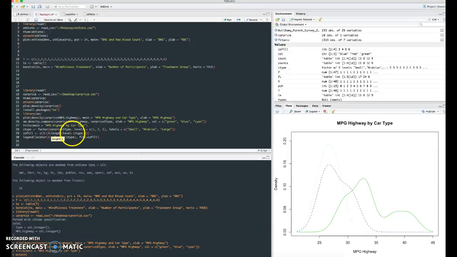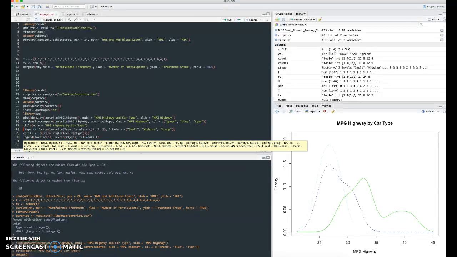And I'm telling it to refer back to levels right here, that I have 3 levels, and then which levels of what variable. So again, it's pulling all this information that has been pushed into C type right here. So it's referring to the names of the 3 different levels, and telling it to push them into their 3 colors, and to push that into filling those boxes in the legend. And so then we get to the legend part, and again, this is the command allowing me to do a legend in my graph.